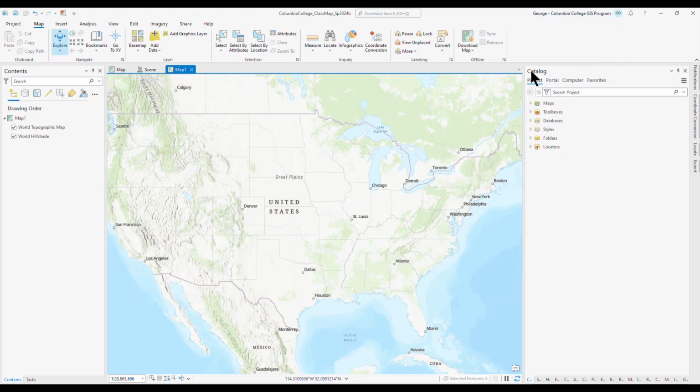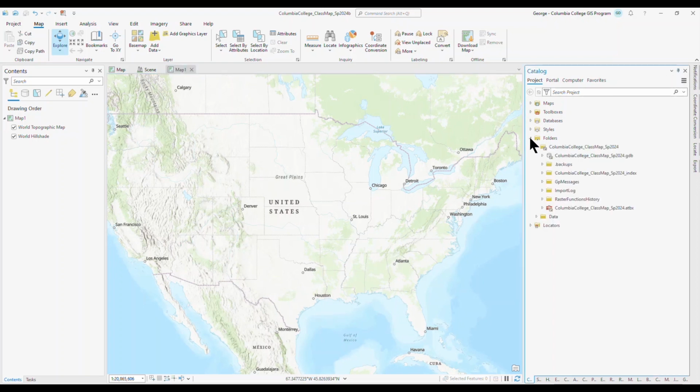Open your catalog and pin it into place here. Then, if you remember from week 2 or 3 video lessons, you want to establish a folder connection to this project. It'll already have one to the highlighted project you just made, but you want one to the data you just pulled in.